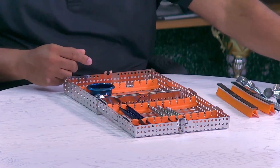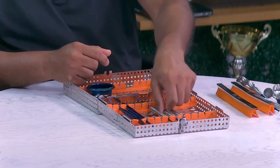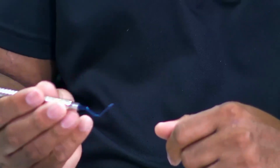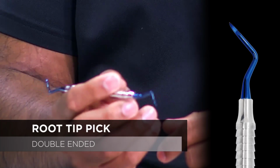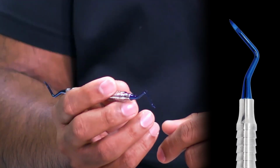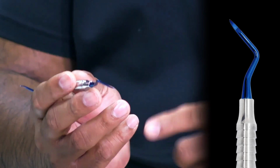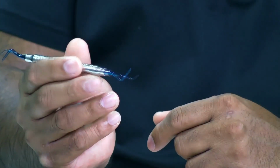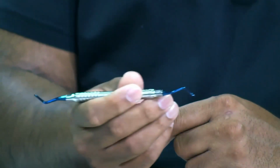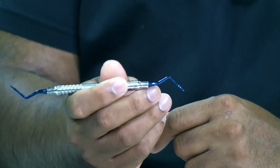The next area that I'm going to move into while we're talking about extractions is we have a root pick elevator in here. It's a left and a right on a single instrument. So when you do break off teeth or you do need to get that little root out, especially on upper teeth and lower molars, typically where I'm finding it, you have an instrument that has a nice sharp edge to it that you can get into the socket and kind of tease those roots out and make it work quite well. So we do have a nice root pick elevator instrument here that has a mesial and distal end all on a single instrument. So that way you have it when you need it. And when you need it is when you absolutely need it, because nobody wants to be going around looking for those things.